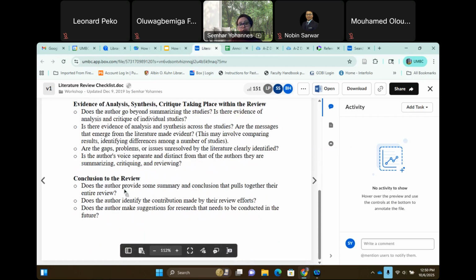And then it ends with the conclusion of the review. Does the author provide a summary and conclusion that pulls together the entire review? Does the author identify the contribution made by the review efforts? And does the author make suggestions for research that needs to be conducted in the future?